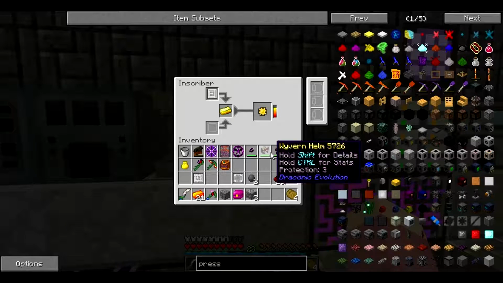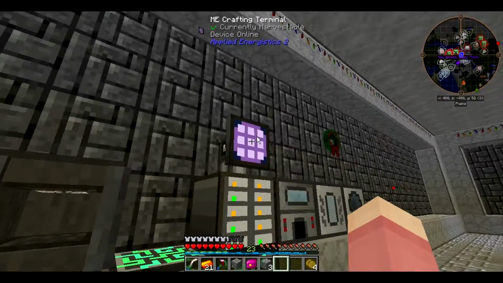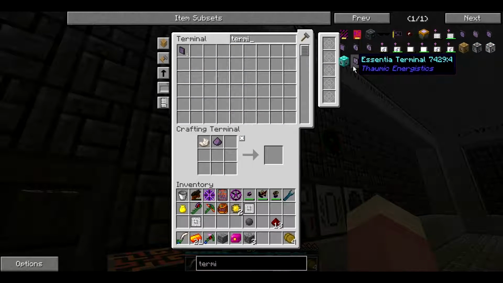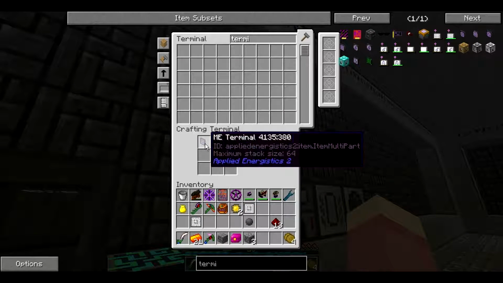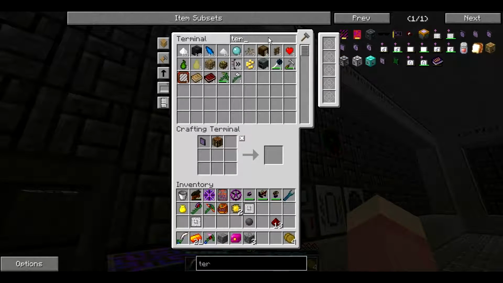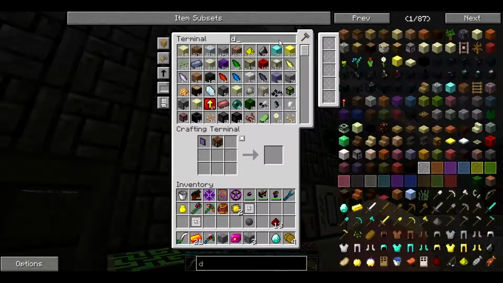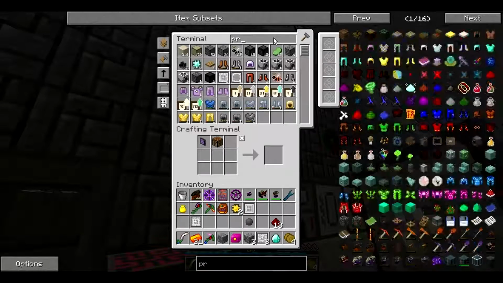All right, so we'll make this, we'll get those done, and then we'll start auto making those. I don't remember. What is the, it's a terminal. It's the pattern terminal. Is this? This is a crafting terminal. I need an engineering processor, which is a diamond and an inscriber engineering press. Okay, so we have one diamond, and we need an inscriber engineering press. And then I'm fairly certain the other one is pure certus.